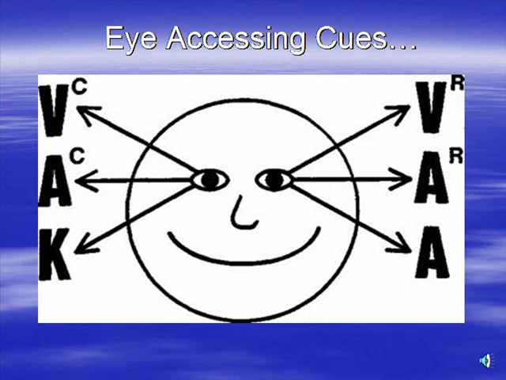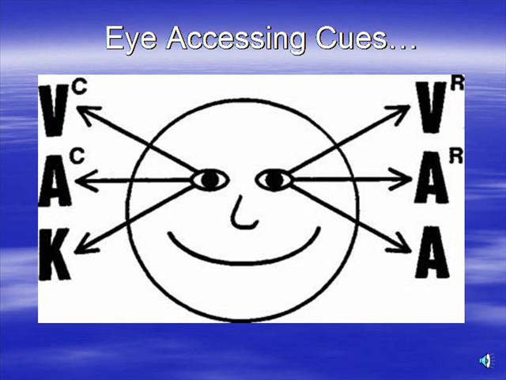Now here's the thing. Even though this model has a certain amount of universality about it, it's not always the case. Sometimes this is reversed. Usually if a person is left-handed, everything on the left will be on the right and everything on the right will be on the left, just to complicate things. And sometimes it'll be a lot more subtle than what you think. Some people are very obvious about these things. They'll even move their neck, they'll even move their head when they visualize. But some people are very, very subtle, and it's not quite as obvious to make out.